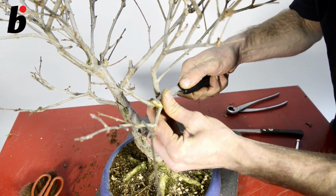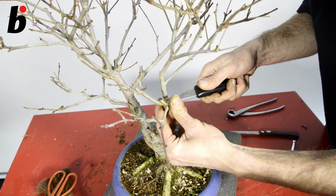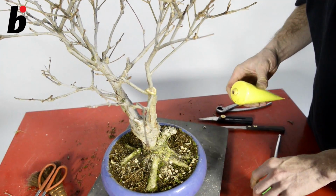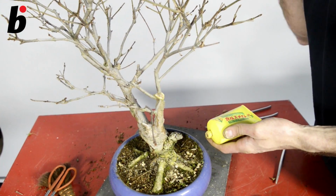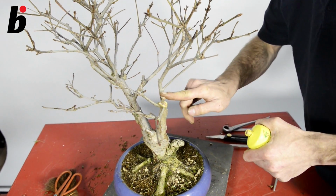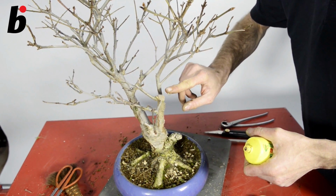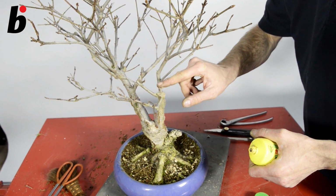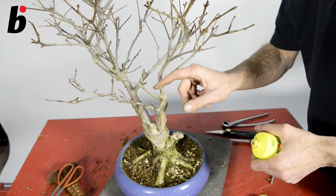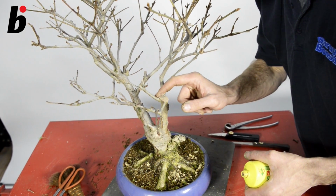Now, what we do with the wound afterwards is very important, and the very minimum you should do is cover it with a wound sealant. I like to use Callus Mate. It's a Japanese brand. The reason is it's a paste like this and you can apply it very easily. It also has antifungal, antibacterial properties, so it's going to stop anything going in there. There are quite a few brands on the market, Q&L, and there are also European brands which do exactly the same.